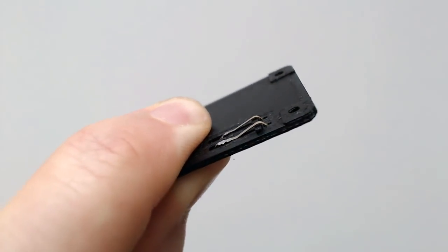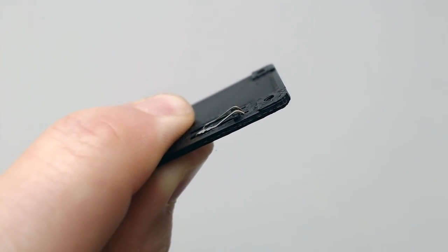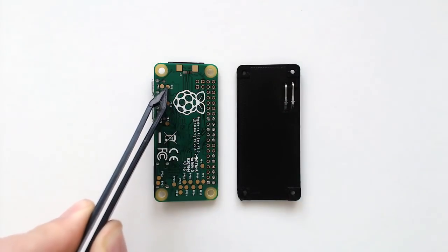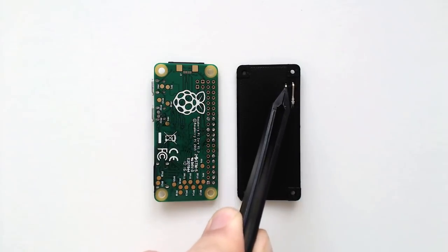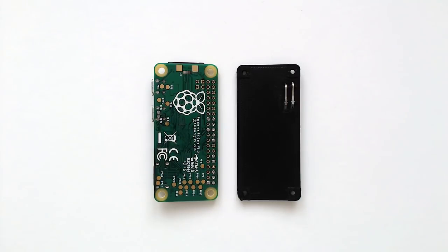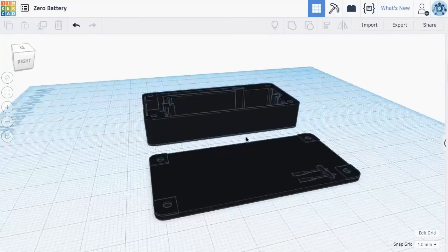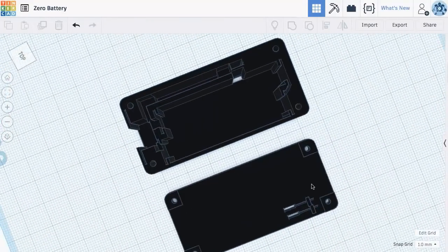Then there's the second part which connects directly to the Zero. I used 2 contacts from the female USB port, and they're placed in such a way that when it's screwed in, the contacts are forced up against the test pads underneath the Zero, providing a secure enough connection. The 3D files for this are up on the Node GitHub page, so check them out if you want to make your own.